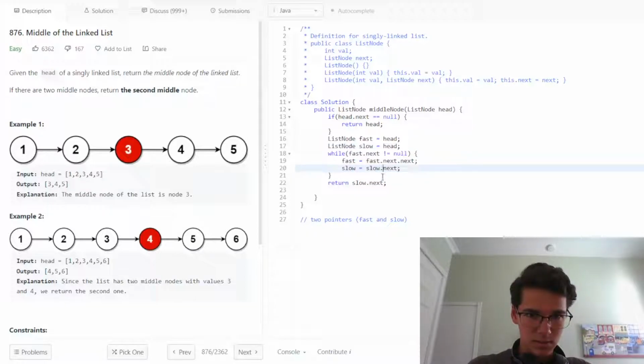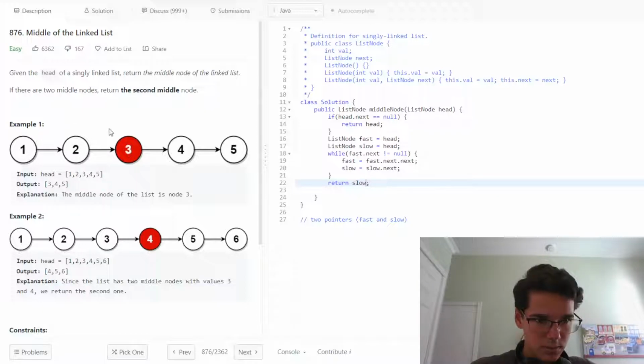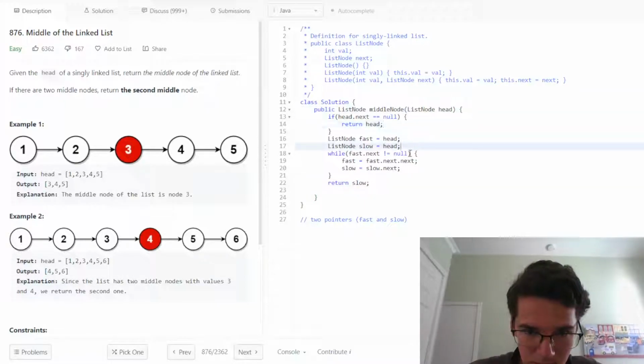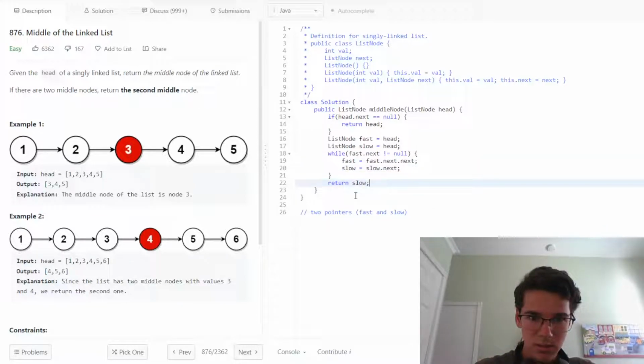But let's make sure the slow pointer ends up at the right place. I think it would be that. So 1, 2, 1, 2 equals null, so we return that. 1, 2, 1, 2, fast.next is not equal null, so we do 1, 2, and then we return that. So again, 1, 2, 1, 2, 1, 2. That's 3 steps. So yeah, this algorithm should return the middle node or the second middle node. I believe that's all there is to it. I don't think there's any syntactical issues.